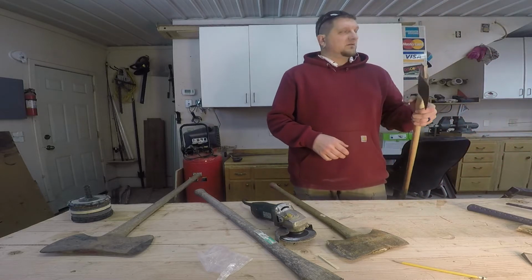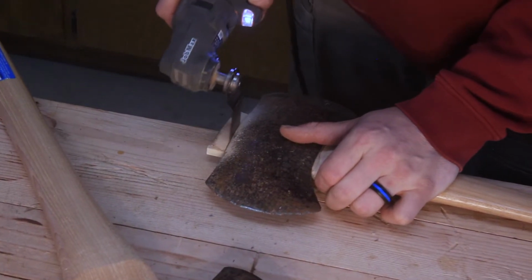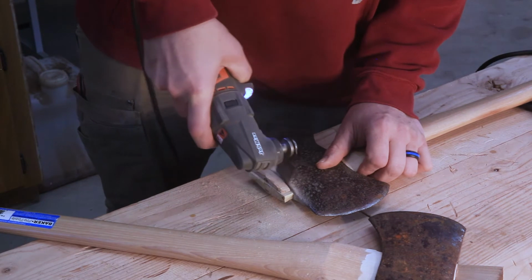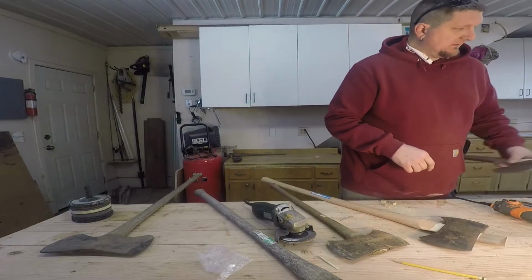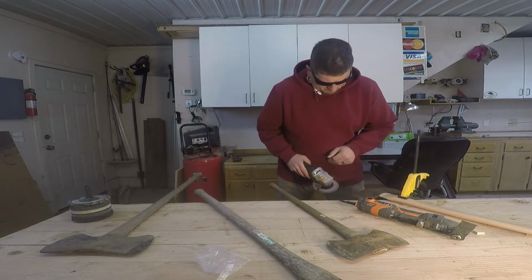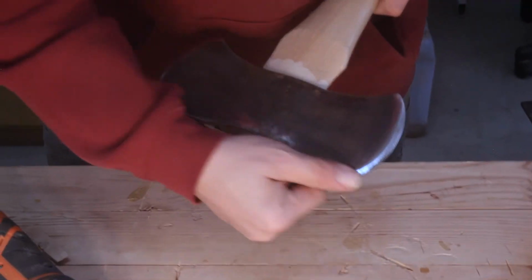So now I'm gonna use a tool. I don't know which one yet, to cut these off, probably vibro saw. That's what I'll use. Vibro saw. So now we're nice and tight all the way through the whole thing. One down. By the way, this is called a double bit axe. There's 2 parts. Just trying to get some of the rust off of it a little bit more, but.